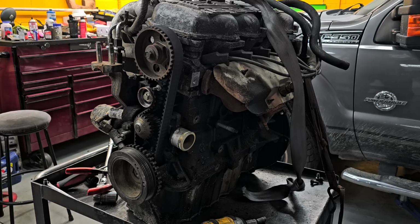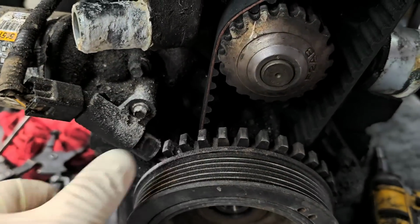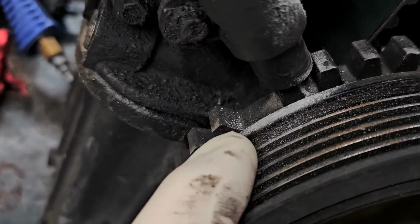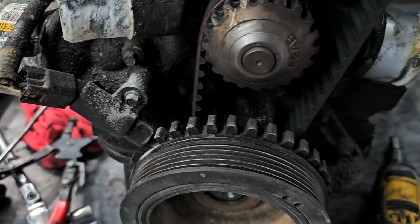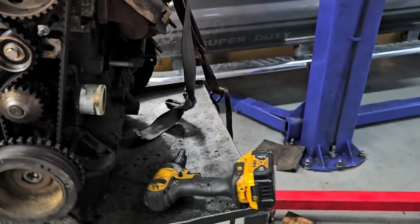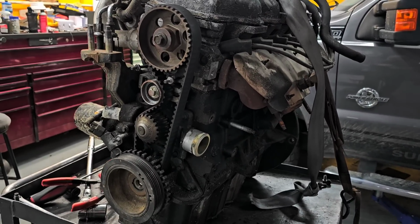Now this has an interesting setup. This is the old school style. This is a crank sensor. And this is what the crank sensor reads, all of these notches here. See how there's a gap there? Where the computer sees a gap, it knows it is top dead center usually. Sometimes, depending on how they set things up for the computer to read it, that could be something completely different, but that's usually what it is.